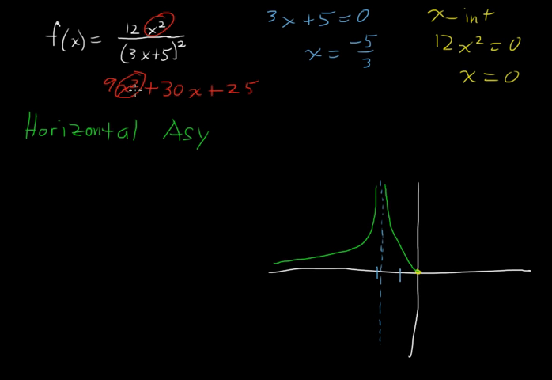You're just looking at the x squareds. Those just blow up. And then furthermore, you could think of those as canceling each other out, and then you're just left with the ratio of the leading coefficients, 12 to 9. So the horizontal asymptote is going to be y equals 12 over 9. Or in other words, reducing this fraction, y equals 4 thirds. So this is just going to come up a little bit. Never go above 4 thirds.